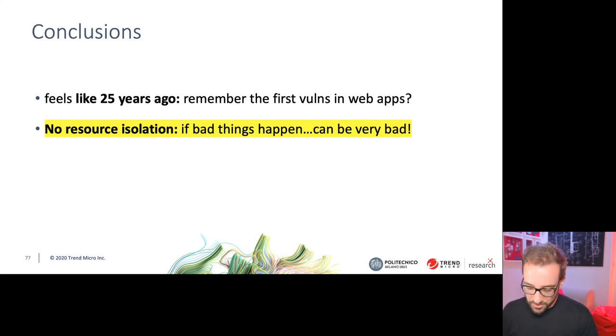Secondly, the most important thing I think you should bring back home is that the lack of resource isolation makes this issue very powerful, because even if it's just an input validation routine, since there is no separation of privileges and no mediated access to the resources, an attacker may have serious impact.